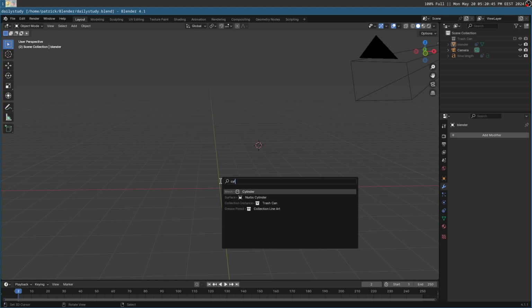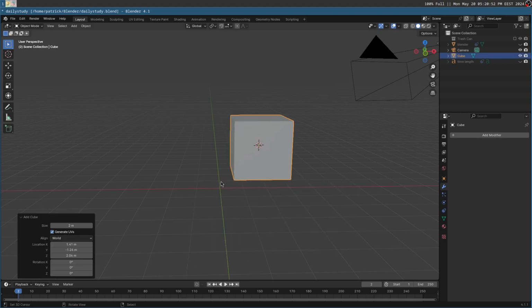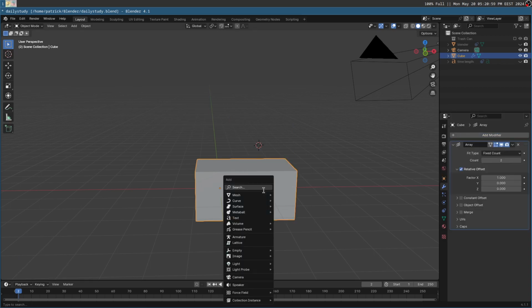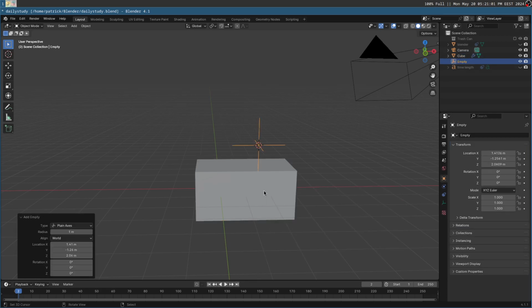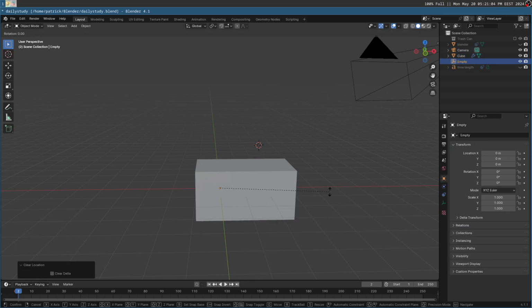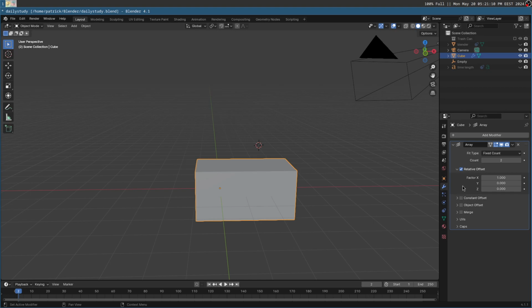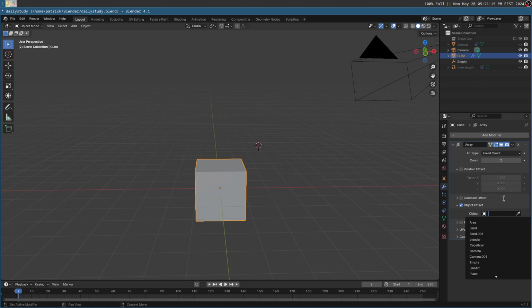Let's go ahead and add a cylinder. Or no, let's add a cube. And we'll add an array modifier. We'll add a plane axes. Rotate along the Y 22.5 degrees, and you'll see why here in a second, because we're going to make this an object offset for our array modifier, targeting this empty.